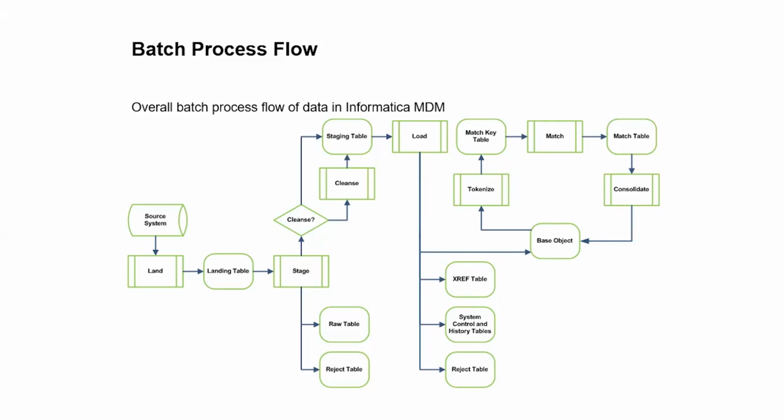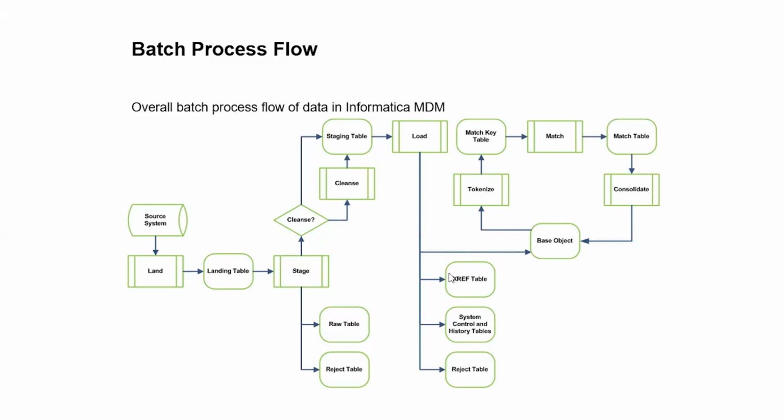Suppose a base object gets data from 3 source systems, but that base object contains the golden copy, right? Golden copy is nothing but merged data, the single best version group data. Only one record will be present for that associated customer. But in the XREF table, the data is present with respect to the 3 source systems. The XREF table contains all source system data, whereas the base object contains the golden copy record.